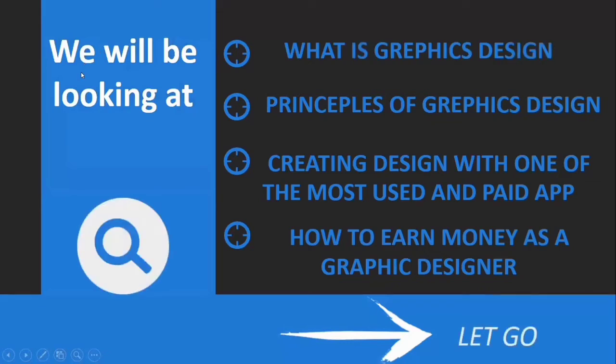Now in the training, we're looking at first of all, what is graphics design? Can you all see my screen? Yes. Okay. I've been on the internet for 5 years, and I've seen a lot of people, businesses, colleagues, and mentors I've worked with who have made something just using their phone, nothing else.